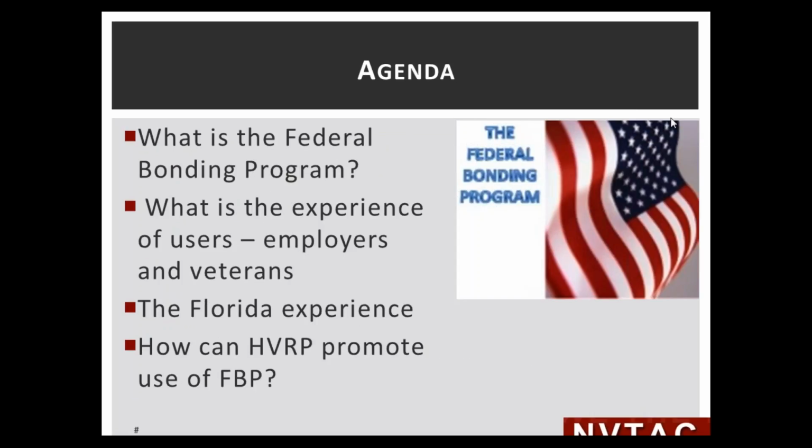Thank you, Maddie. I appreciate the introduction, and thank you for being with us this afternoon. For the next hour, we're going to be talking about the federal bonding program and how it can help homeless veterans in your projects across the country. As you may know, the bonding program is a national resource made available through the U.S. Department of Labor, and they have a partnership with the Union Insurance Group, who is also connected to Travelers, which is the insurance company that's providing the bond. The idea of the federal bond is to provide employers a job hire incentive, if you will, that guarantees the job honesty of at-risk job seekers.